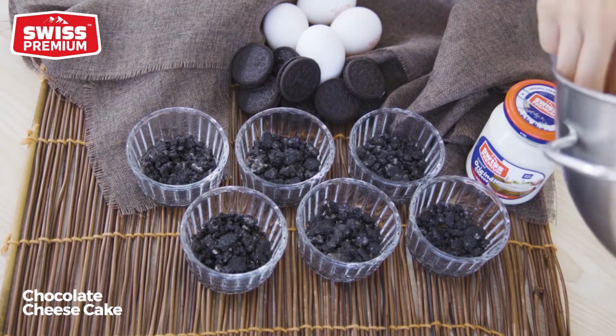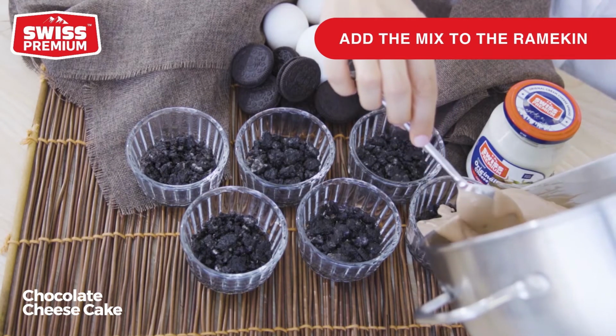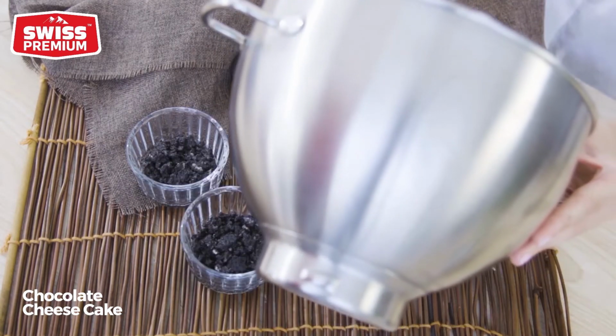And you're just going to spoon your mix into your ramekins until it gets all the way to the top. You are going to continue that until all of them are full.